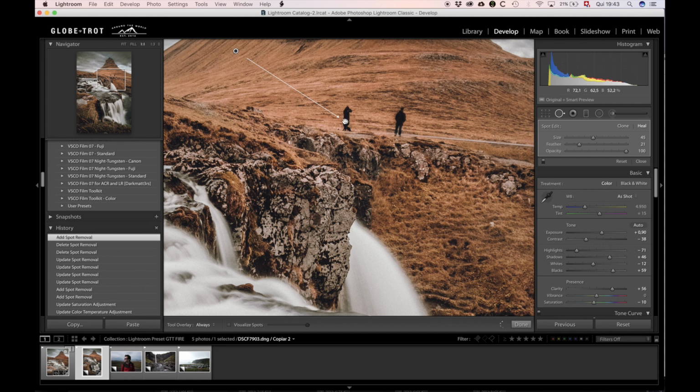And Lightroom is going to decide what's the best part of the picture to copy from. As you can see, it hasn't done a great job here, so I'm going to move this part, and let's just select something at its side. It's going to be a more similar background to replace in a seamless way the person in the picture.